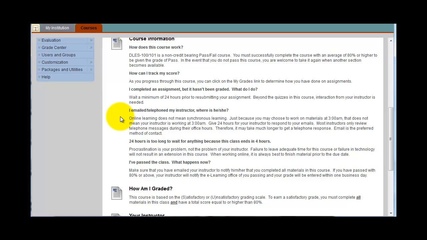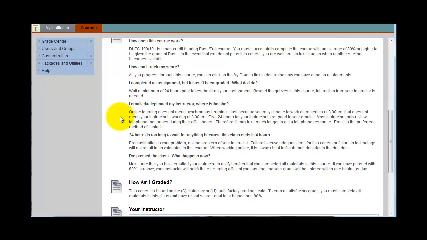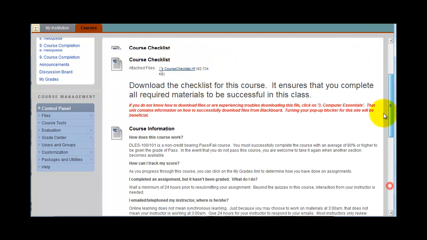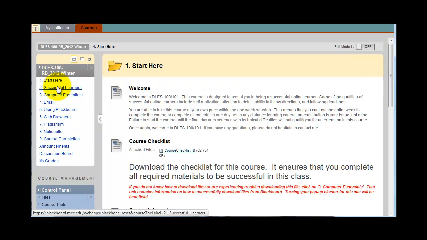This is where we're really trying to manage expectations because there are students that will work at 3 in the morning, send an email, and wonder why they didn't get a response 5 minutes later. So we try to handle that a little bit here. How they're graded, and then of course instructor contact information. I put in course links so they can continue to the next area, successful learners, or they can access from the normal navigation bar.